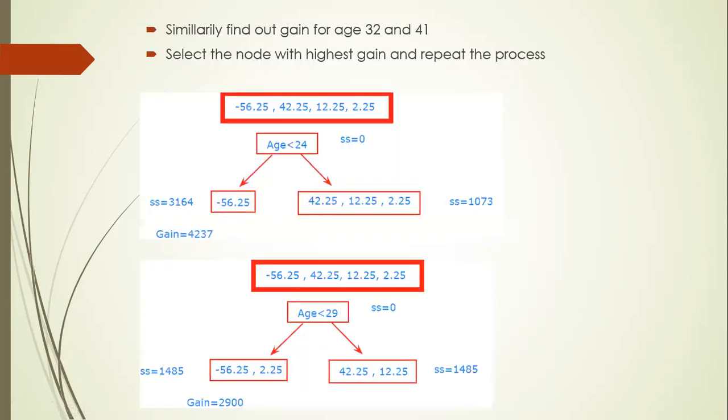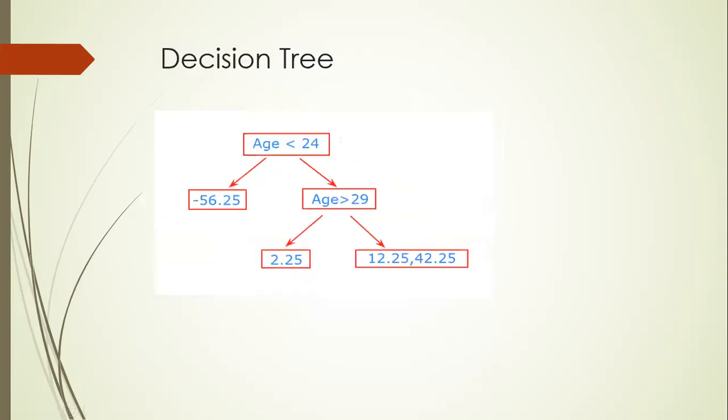Okay, so now I have written here also the gain and scores. So the gain for this node is 4237. Whichever node's gain is highest, we will take that as the parent node. Okay. So suppose let's take that age less than 24 has the highest gain here. Okay. So now my tree is created. So now 50% of the work of my second weak learner is done.